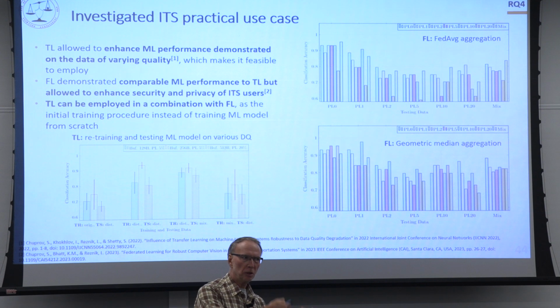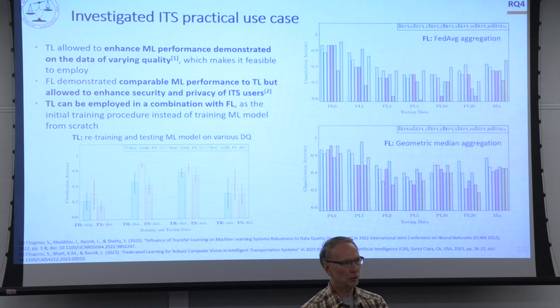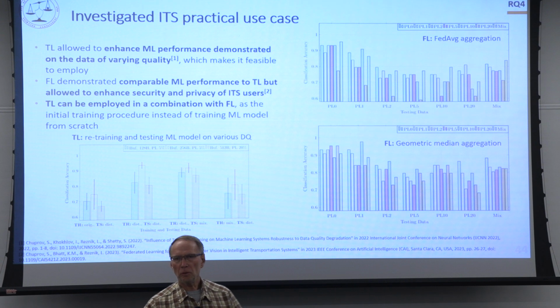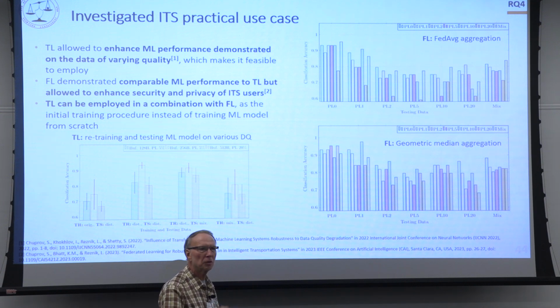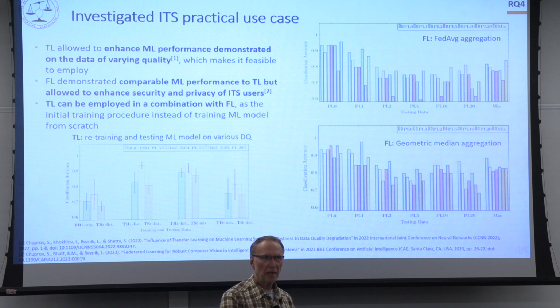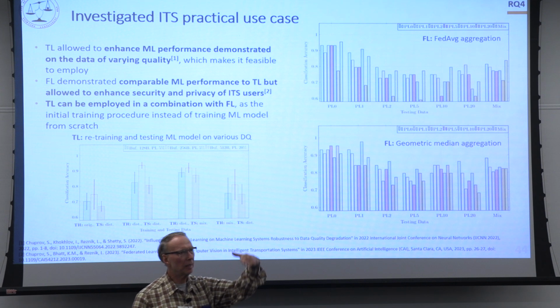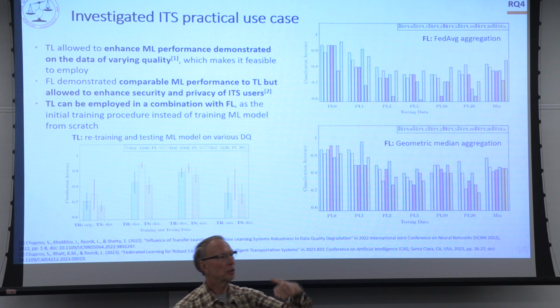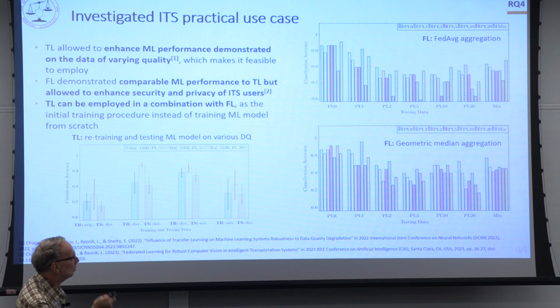So how to make it happen in real systems? Because how do I know which data quality the system was trained on? Again, probably we have to use different units which are trained on particular data. In this case, learning is conducted on this particular unit, and then we can aggregate the models which have been trained on specific data. That's the ability which federated learning gives us. So again, we tried it, and federated learning demonstrated pretty good results.